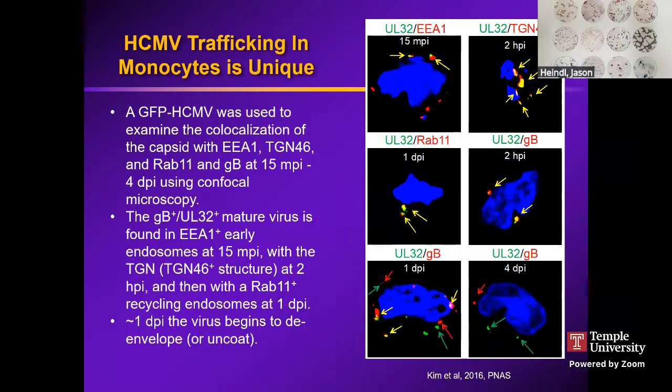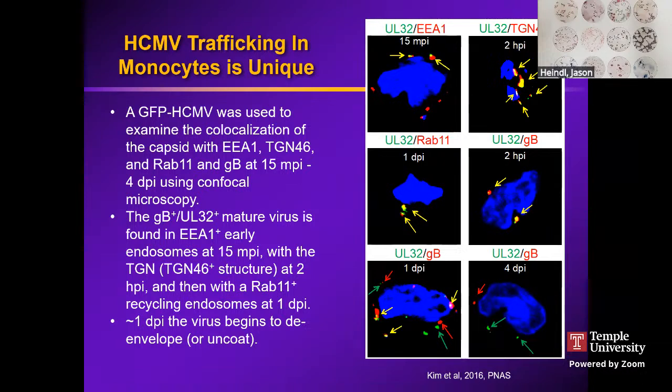In this case, UL32 is a viral gene product that's GFP. If you saw the virus as an envelope, there's a capsid around the DNA. UL32 is a protein associated with the capsid. So it's GFP, so you can track the actual capsid with the DNA. In essence, what we learned at this point was the DNA and capsid is there in early endosome, red, and of course the yellow is the co-localization. I realize these are older data. I'll show you some prettier pictures as we go on.